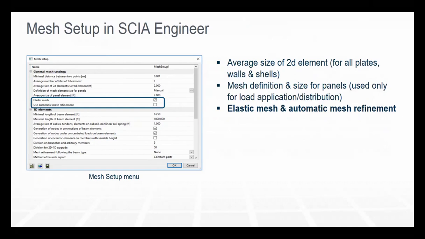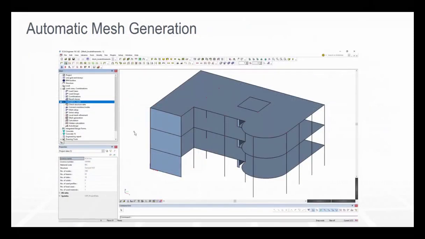Now, one of the other things that I didn't highlight but wanted to mention is that there's a general mesh setting called average number of tiles on 1D element. For structures where maybe there are no 2D elements, SCIA still has the ability to mesh 1D elements, and this is mostly used for advanced nonlinear analysis or stability analysis, when we're really trying to understand the buckled shape of maybe a frame or a set of frames. In that case, we can see the internal effects between the I and the J nodes of a given 1D member.